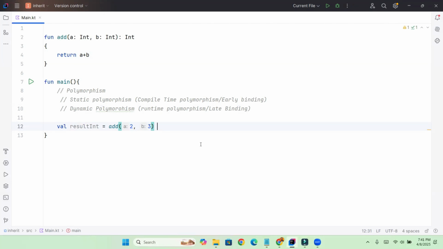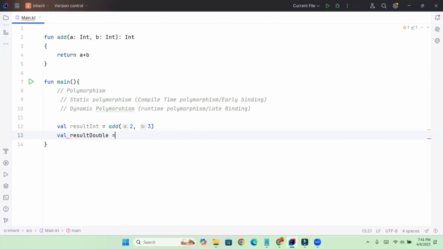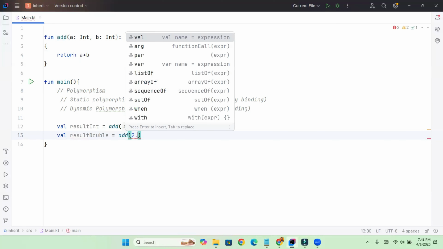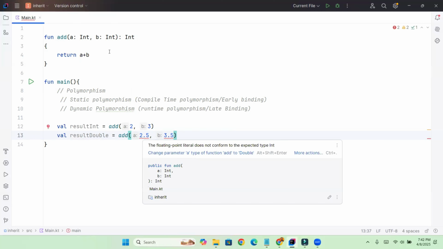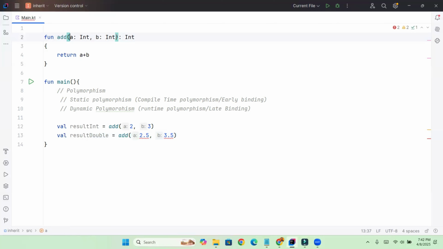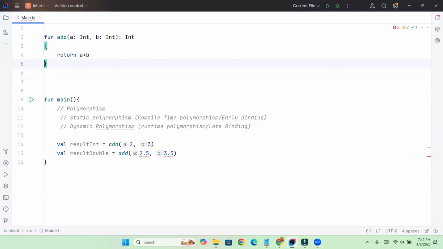But when I write val result as double, and write add with 2.5 and then 3.5, you can see that this code is giving me an error, because the function has integer type parameters and you are passing data of double type. I have to make another method of the same name with different types of parameters.